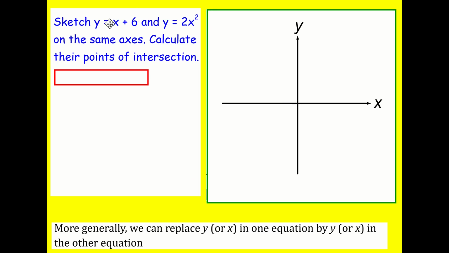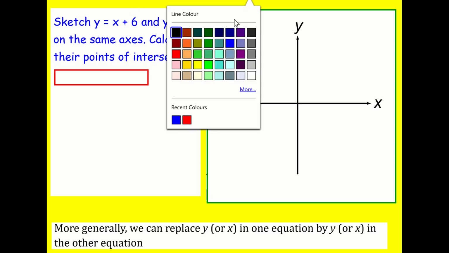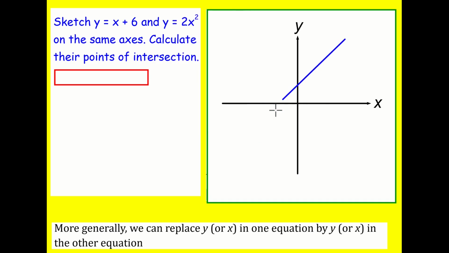How can we have a go at these two? Can you sketch this function here and this function here? Have a go. Right, well, y equals x plus 6 is already in the form y equals mx plus c, so it's going to be a nice sort of diagonal gradient like this, if I'm assuming it's to scale roughly, and I can label that as 6.